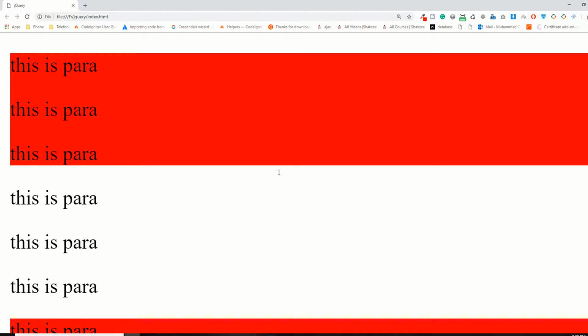So for now, you are familiar with the events and callback functions, and also hide, fade in, slide, animation, stop, callback, chaining, and you know very well how you can manipulate your HTML content, like get, set, add, remove, add class. And also we have discussed some other functionality. I'm talking about the traversing. That means how you can create the child parent relationship and also the sibling, first, last. So I think these are the basic things you have to know before validating the form.